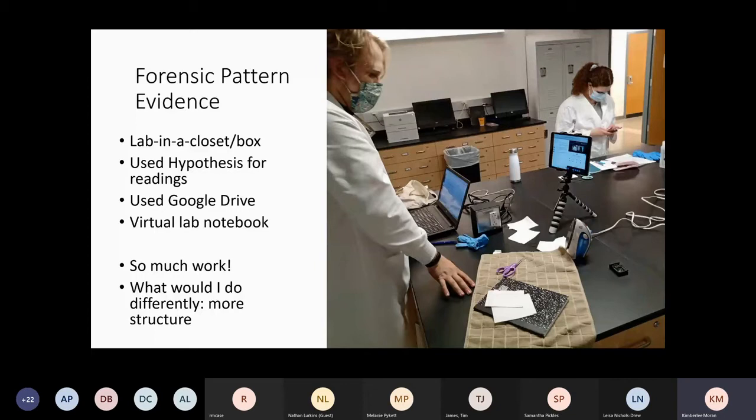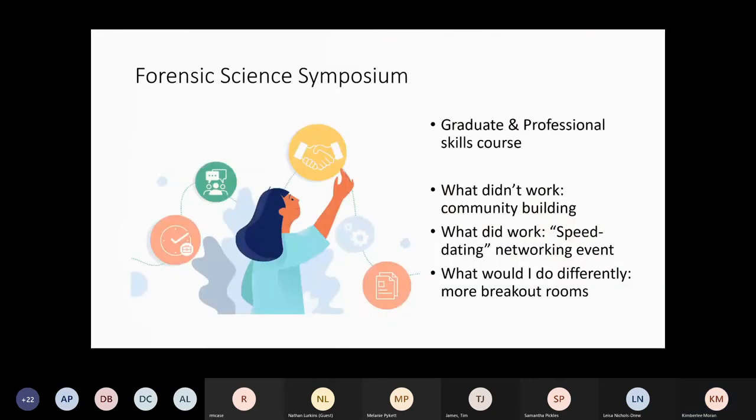And I found that towards the end of the term, they had gotten themselves backed up and they weren't keeping up with it week on week. And suddenly they had multiple practicals that they had to rush through in order to get their lab notebooks submitted by the end of the term. So in the future, I would actually set them a deadline for every single practical so that way they were turning them in a structured and more repeatable kind of way. So that way they didn't get themselves backlogged.